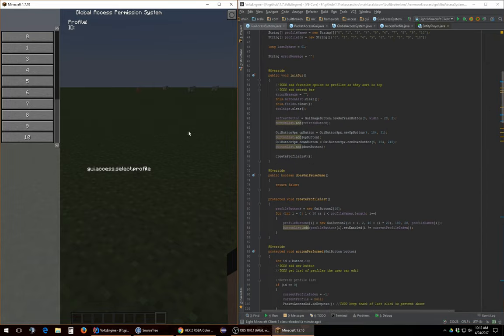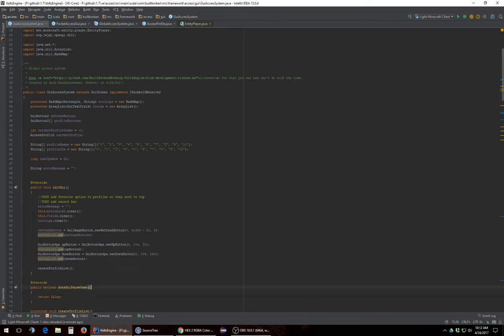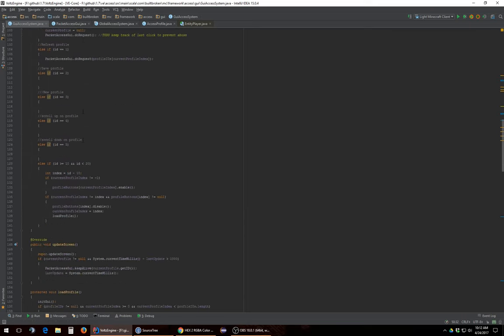So we got that rendering. Now what we need to do is exit real quick. And then I need to implement scroll positions. So int profile scroll index equals 0, and then I need to catch two new buttons.